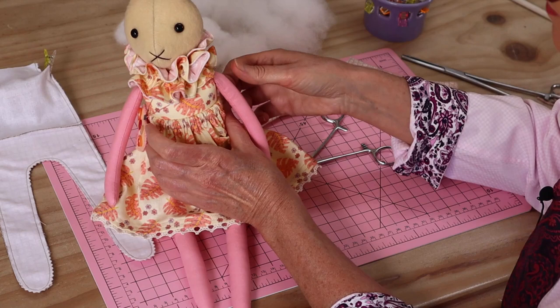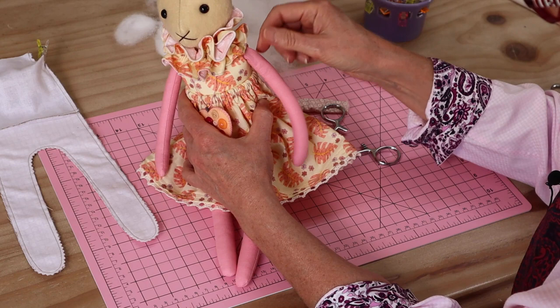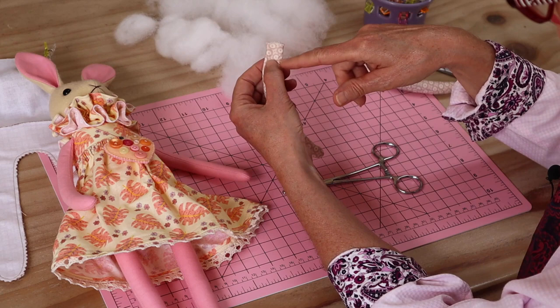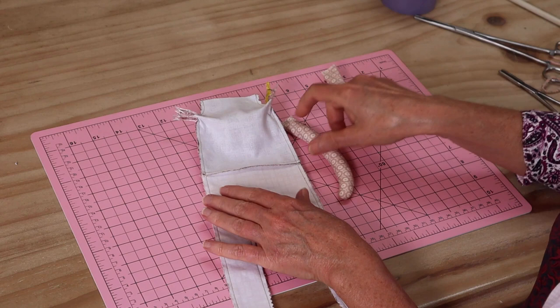The reason we leave that space is so there's a little room when we sew the arm into the box corner, and the arm has a nice natural fall to it. We want that when you pick up the little bunny she's lovely and soft and yielding. If you stuff right up tight to the edge you'll end up with a stiff effect, which is not what we're after. Now I have both little arms filled and I've just stitched across the top to close that opening.